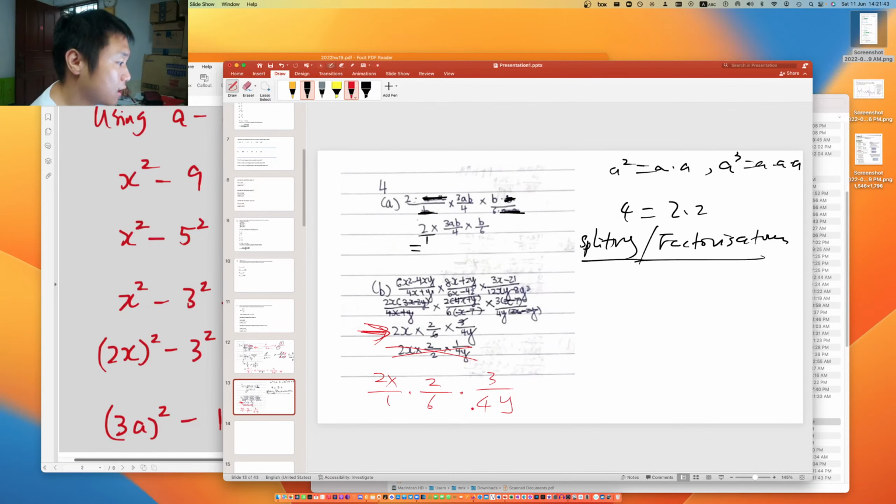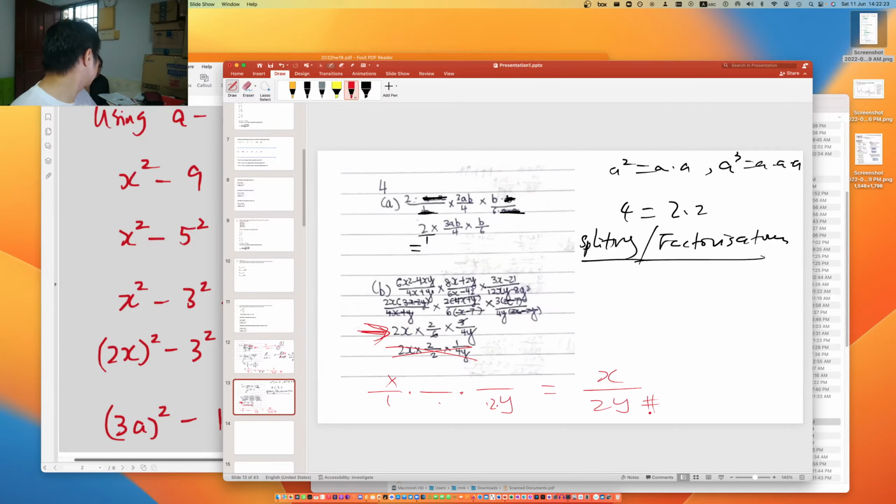Okay, the first step you should do for this one is 6. Can you see a 3 above? So you change your 6 to 3 times 2, right? Can you see a 4 here? Change to 2 times 2. Then of course you see a 2 here, you see a 2 here, right? You see a 3 here, you see a 3 here. So if you cannot see clearly, what I suggest you to do is you can use technology now. Then you should end up with x above, then 2y.